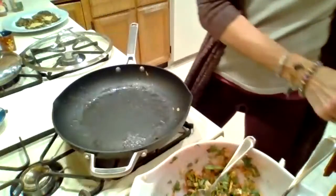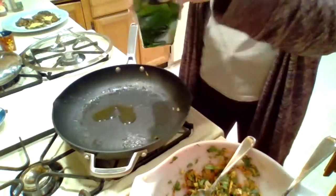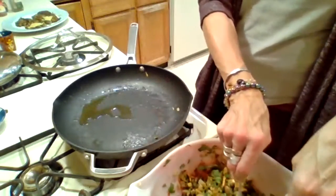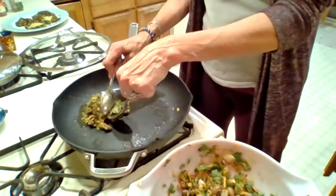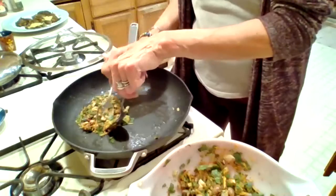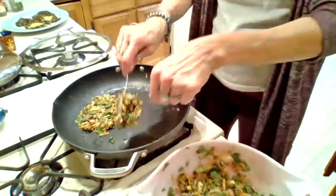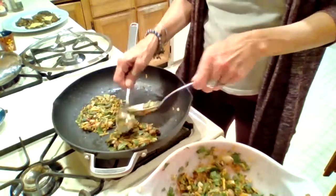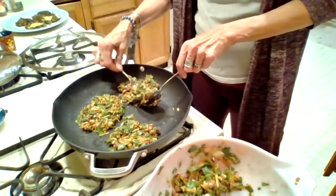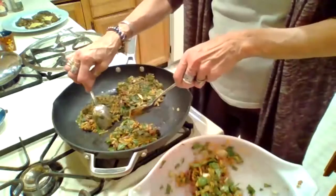I'm gonna go ahead and make my second batch. How about you guys? Yeah, we're getting ready to do the second batch. Gonna put a teeny bit more of the olive oil and do the same thing I did last time. Try to form a patty in the pan. It definitely has to be like an inch or a half-inch thick, and that's it.